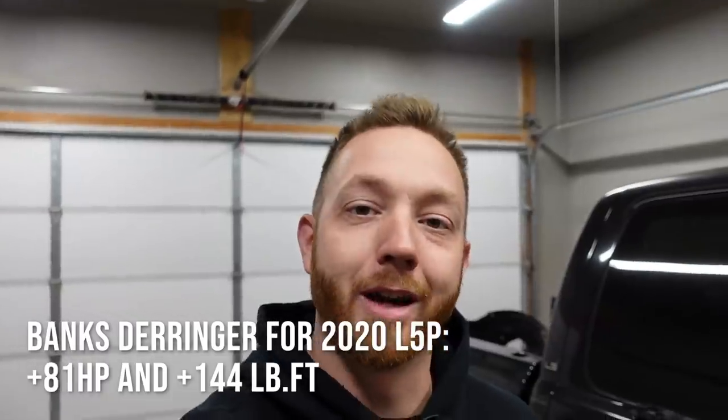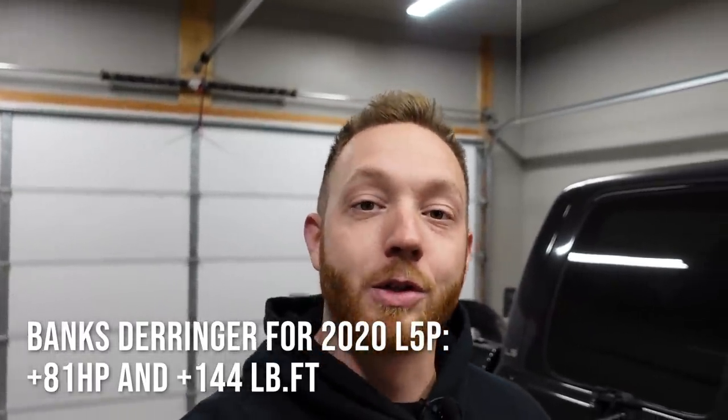I custom built the intake tube and then it's got a Banks Derringer on it, which is an inline tuner, per se, and it adds about 80 horsepower and I think another 140 pounds of torque is what they're rated at. I love the Derringer, it's a great tuner, but I still would love to do a full ECU tune. But if you guys know anything about the L5P, you know how much of an expense and how much of a hassle that can be.